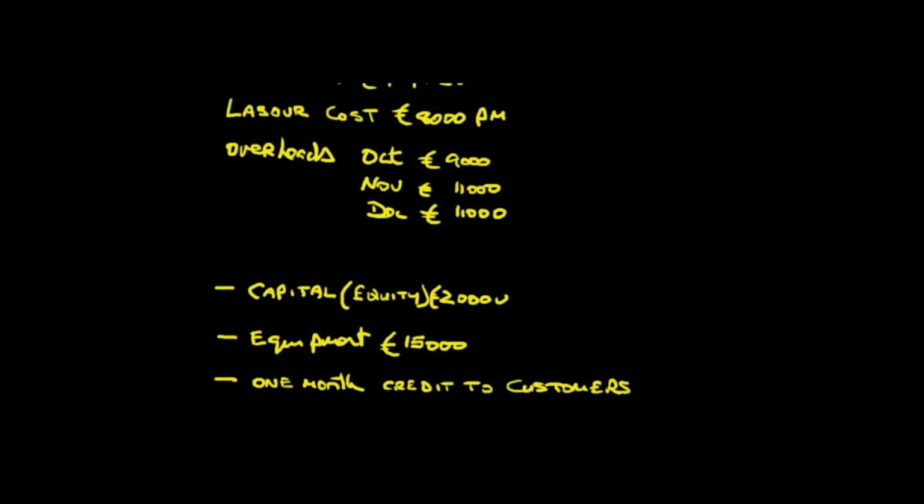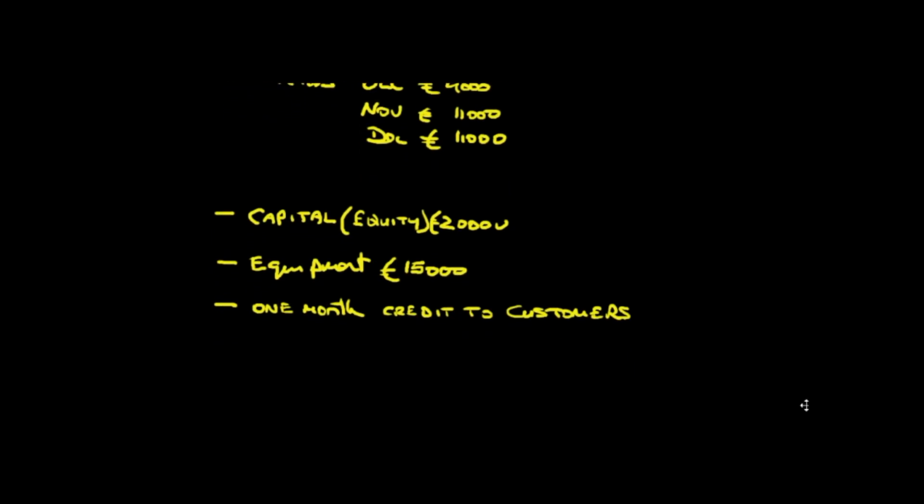And the final bit of information is, because we're a new business ourselves, that no one knows us, or no one trusts us maybe, we get no credit. We cannot get credit from our suppliers. No credit from suppliers. So let's say they're the assumptions, okay, that we're going to go forward with these assumptions, and we believe this is the most realistic thing that's going to happen. Okay, this is what we believe will happen.